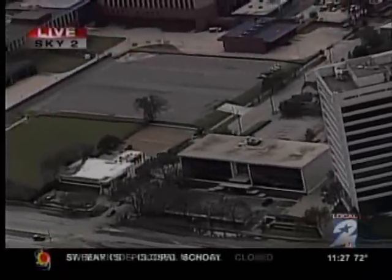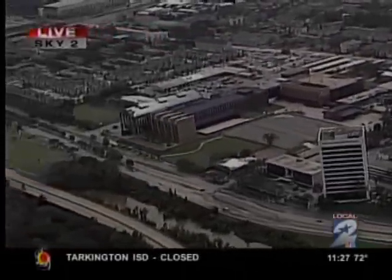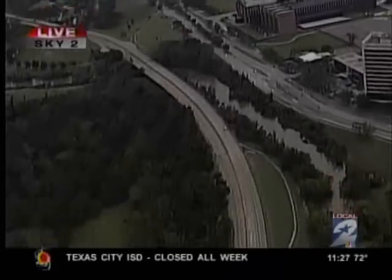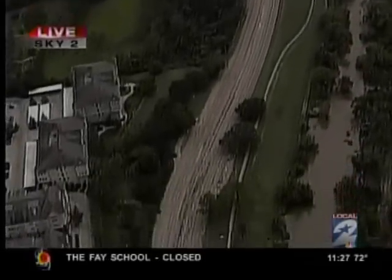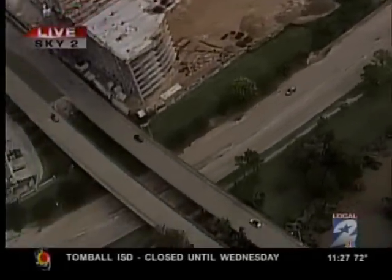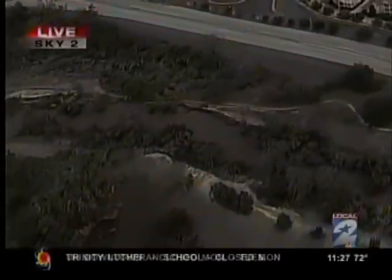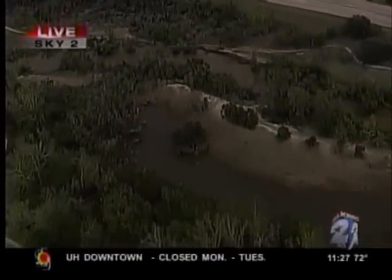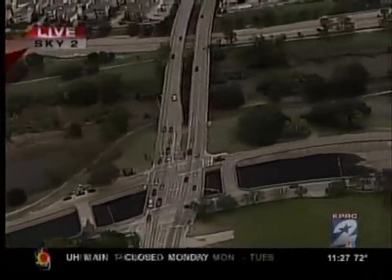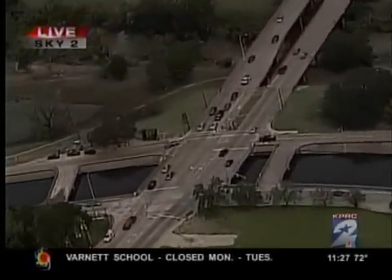We were talking earlier about that north wind. That sent everything back down to the bay, and it looks like if you look right below us, there is a water issue right on Allen Parkway. So that is still a problem right there at... that would be Studemont and Montrose, I believe, is the location. Yeah, yes, sir. That's it, it goes exactly under it. Yeah, that hasn't gotten any better. So, and if you see Buffalo Bayou, right next to it is Bank Bull. So it's got to get a little lower before we see that go down. Yeah, that's it right there. That's the area you're talking about on Allen Parkway. Quite a bit of water there, as we can see. Still impassable at that point, too.